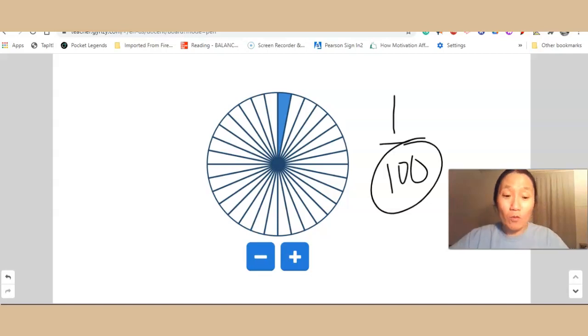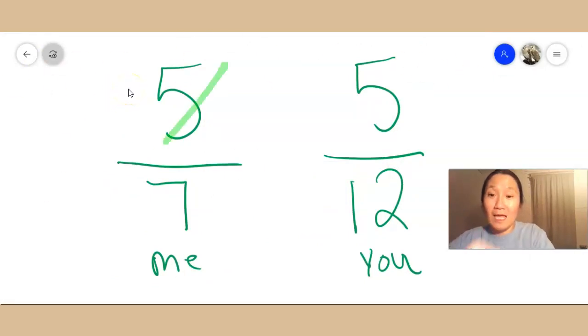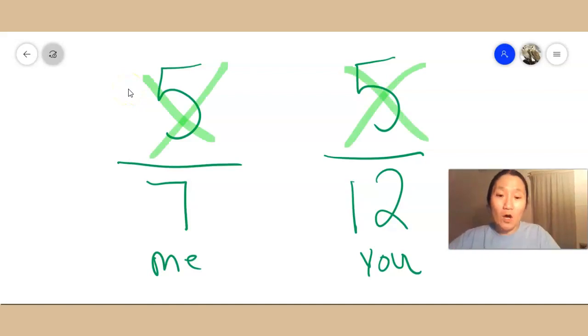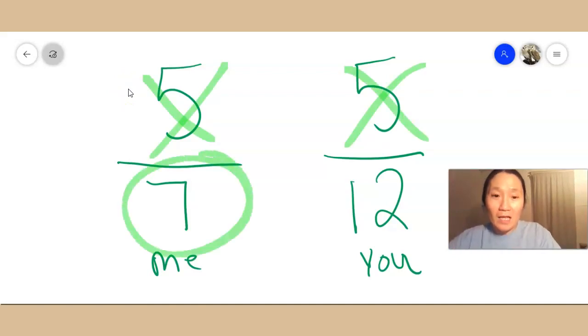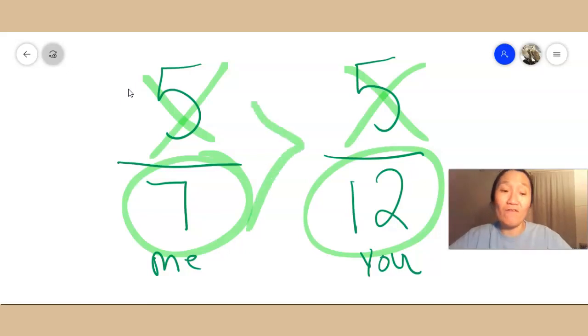Okay? So, when we look at our fractions down here, you have to remember, when the tops are the same, you can ignore the tops. Only look at the bottoms and look at how many friends you invited over. You have more friends, so your piece of pizza will be smaller. I had fewer friends over, my piece is going to be bigger. I have the bigger fraction.